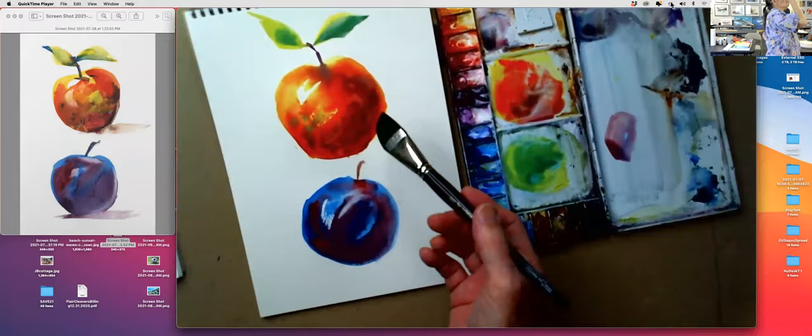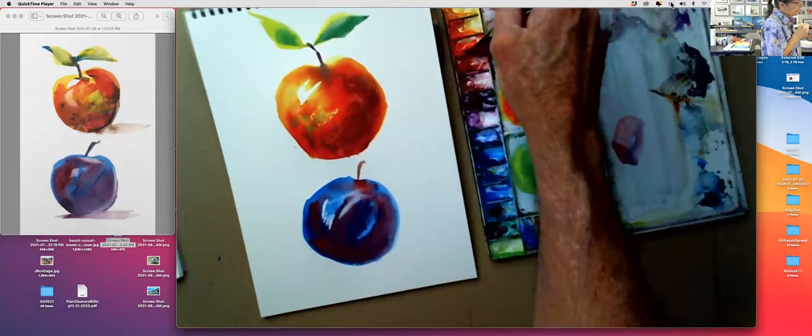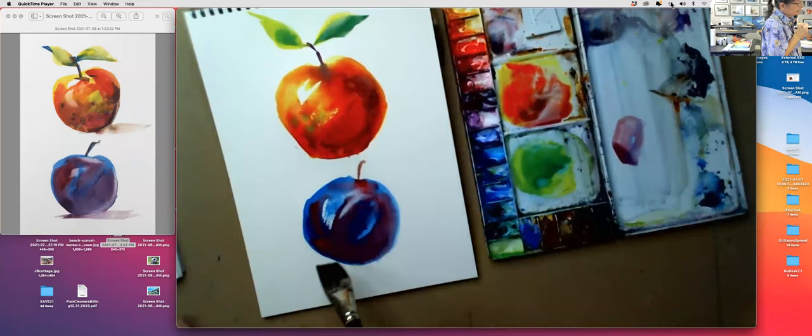And of course, as it dries too, I could take advantage of that. I'm going to use some more of that. Not sure which red that was. I think I only have one red on here. I'm just going to take some thicker paint, and I just want to see what happens. So I'm just going to do that. And I could do the same thing over here, but it's fun to play with these, and it's a nice little way to warm up.